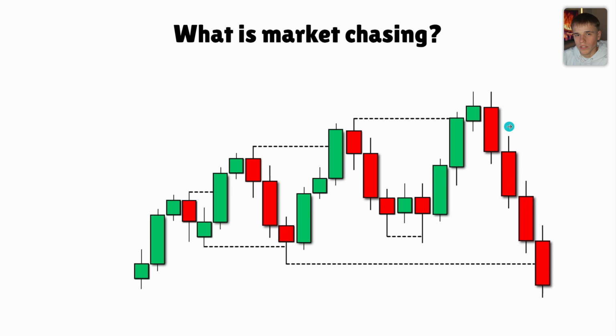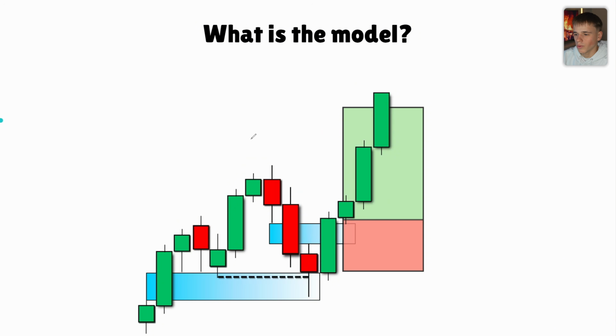So now comes the big question: what is going to be the model, what are the steps, and how are we going to enter the position? And this right here is how the model looks. It may seem a little bit messy right now, but when we break it down step by step, it's going to be pretty simple.